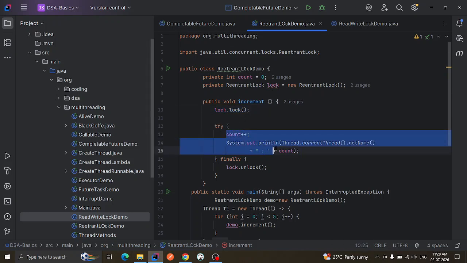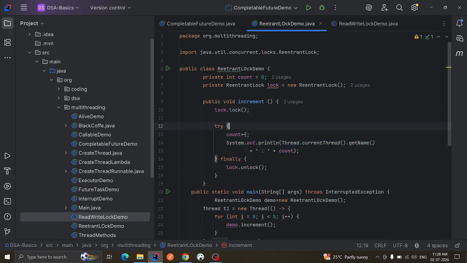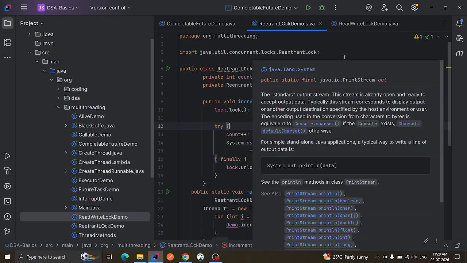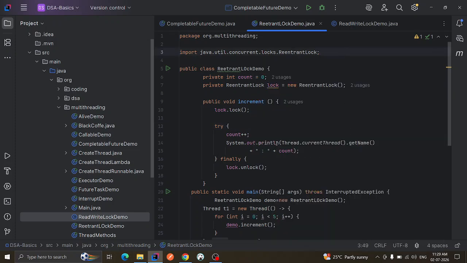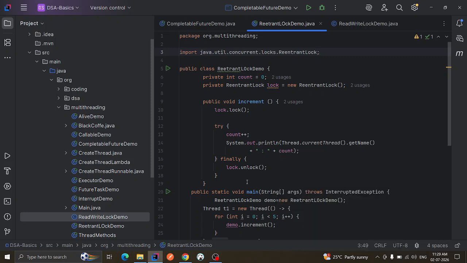In the try block, I am incrementing the count by calling count++, and I am printing Thread.currentThread().getName() and the count, so it will print the thread name colon count. I am unlocking it in the finally block. Why? Even when an exception occurs, the finally block will be executed and you will be unlocking the resources. That's why you should unlock in the finally block.